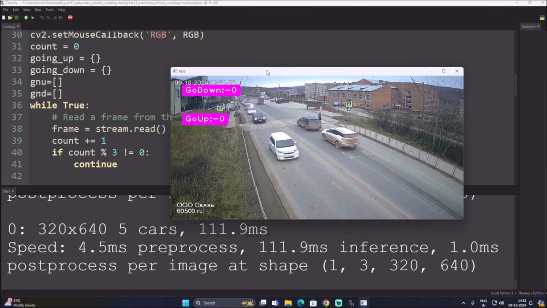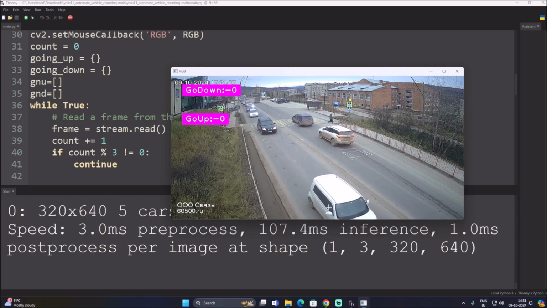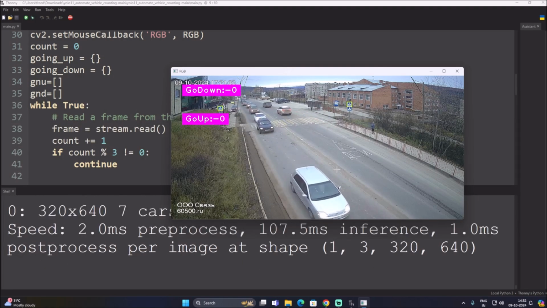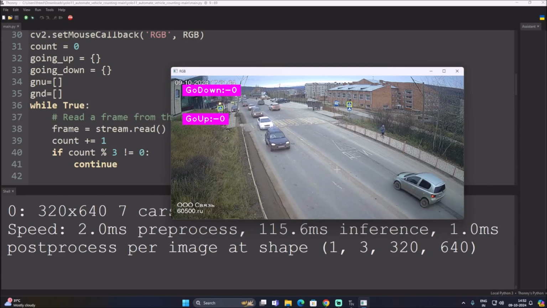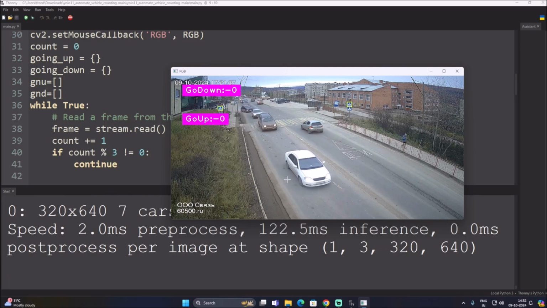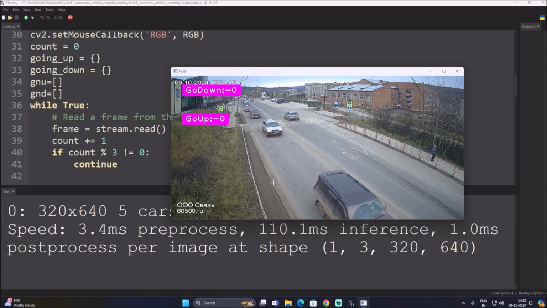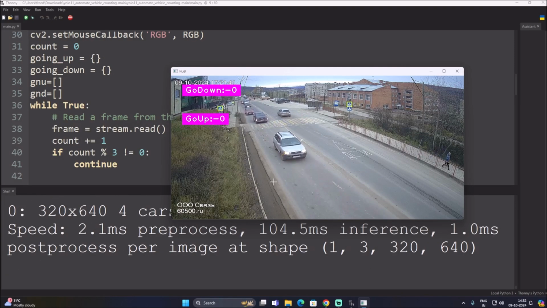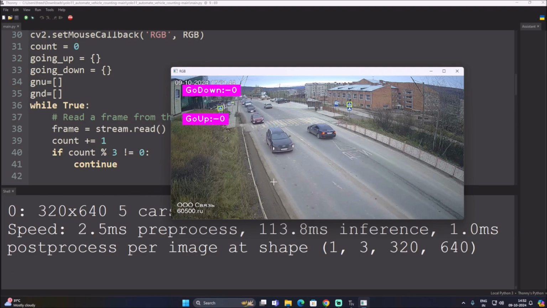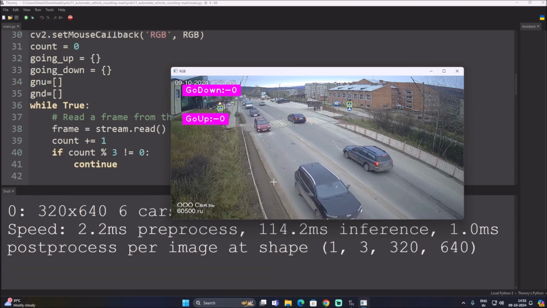And then as you can see, friends, this is our live CCTV frame. Here it is, as you can see, the current date and time, and we have vehicles. We have vehicles going downside and going upside. So this is the counter. Go down. Right now there is no counting process. So go down is 0 and go up is 0. So we will count here a car. We will basically create a counter for only one class, which is a car.